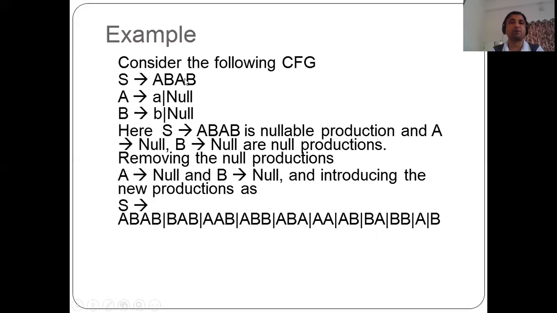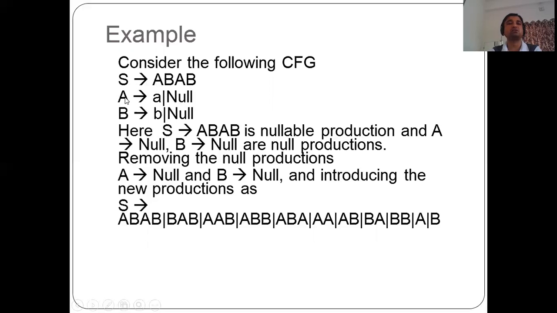So here let's take another example, where S leads toward AB, where A leads toward a or null. So we can say the non-terminal symbol A is replaced by the small a or nothing. Same way B is also replaced by small b or nothing. So here we have to remove this A to null and B to null. These 2 production rules we have to remove. To remove this kind of null productions, we have to replace each A in another possible way, either by A or by null.